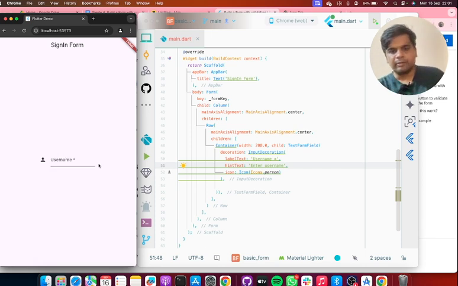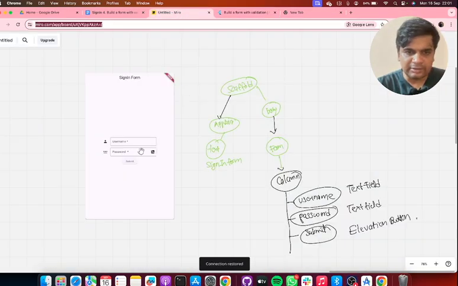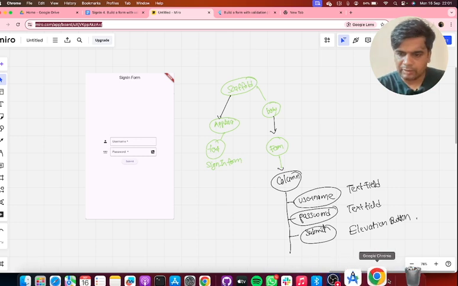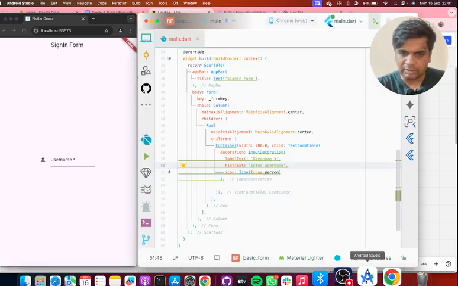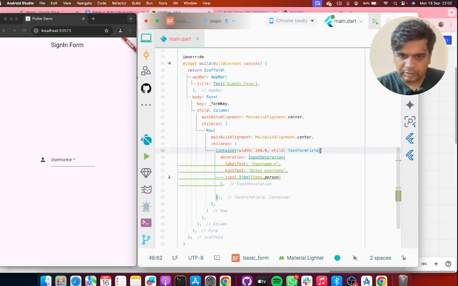But if you check the design, inside the design the text area is surrounded by a box. So I will add the border here.